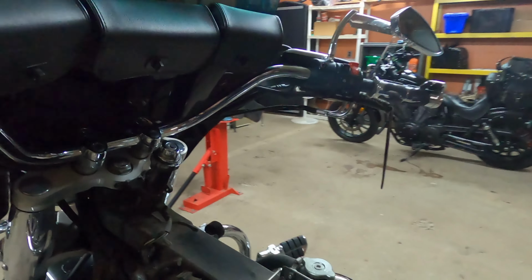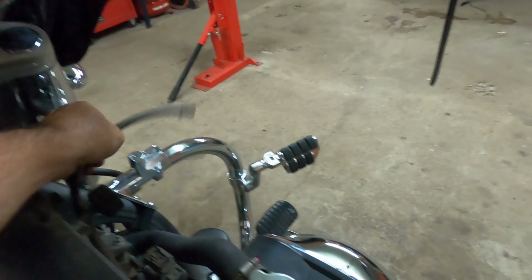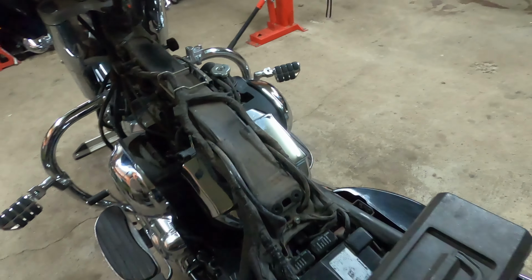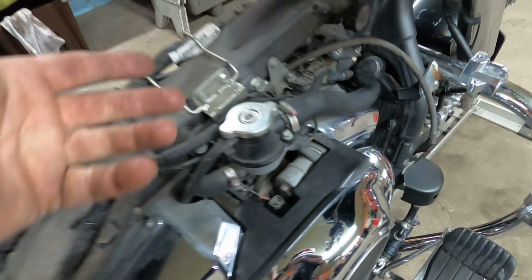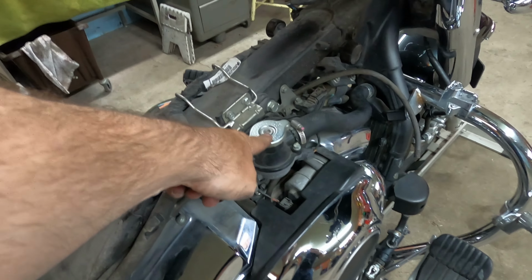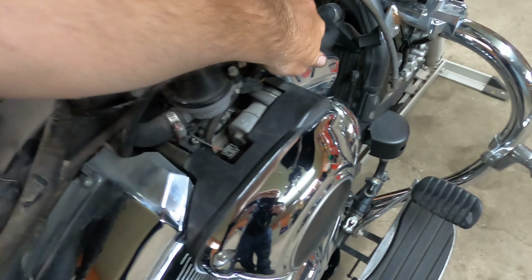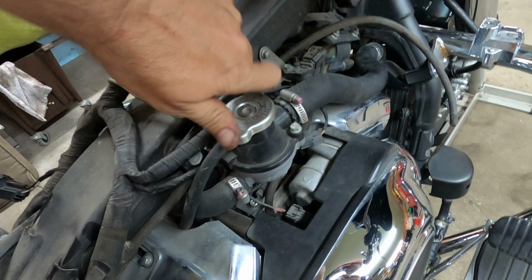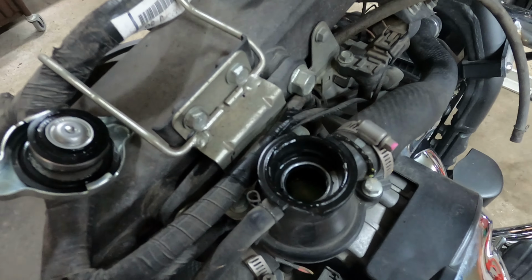So here we go. This is what I was talking about. The connection right here, that disconnected fuel line, and you can see how this is going up and down. This is how you lock it. It will go all the way up. And your line. And we have the coolant reservoir. So make sure the bike is cold, that you didn't ride it for too long. If you open this up when it's hot, you're going to have a pressure release, and it might burn you. But this hose is good to go. Okay, let's unhook this. So this doesn't look too bad.